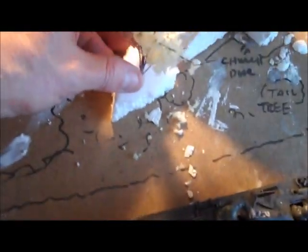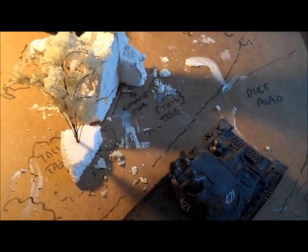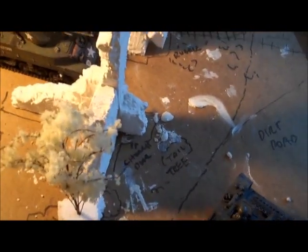Which is pretty good. And then you just dab some glue on your bit of broken twigs and sticks you got from your garden, and it makes quite a nice little tree. So that's going to go down there. And hopefully, when I put it all together, it'll start to come along. So that's the progress made so far with that.